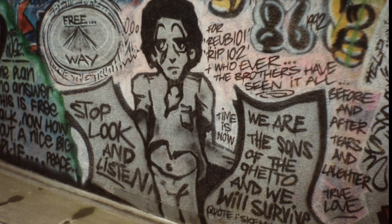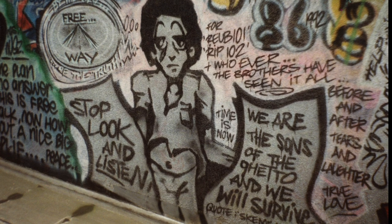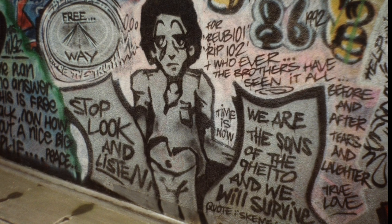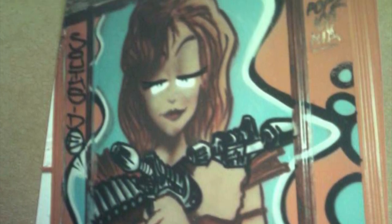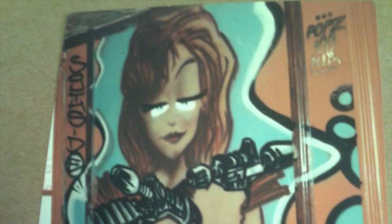As a tribute to Scheme. Again, immaculate technique and some of that stuff there. Loads of messaging all over and everything. And finally, we get this commission piece, this commission character. Very reminiscent of Basquiat, obviously, because we're all influenced by Basquiat. Look how beautifully this is sprayed and what beautiful form it has. This is a gorgeous character. It's gorgeous. Absolutely perfect. Perfect character. Handful of colours, you know, all that. POPZ100. Legend.